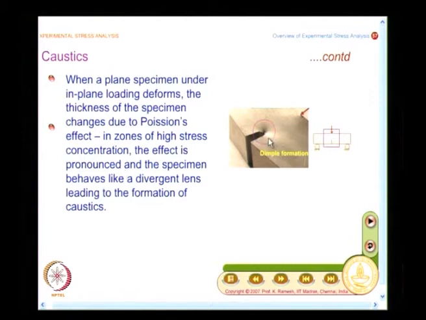And when you look at here, when I send a collimated beam of light, I can have a transmission arrangement as well as a reflection arrangement. If I have a transparent model, then it behaves like a divergent lens, and the light rays I send get deflected, and form a particular pattern on the screen. Now, you relate what causes the deviation of the rays. By relating these two, you will be in a position to find out what caused this change and hence the level of stress concentration. So, that is the basic principle behind it.